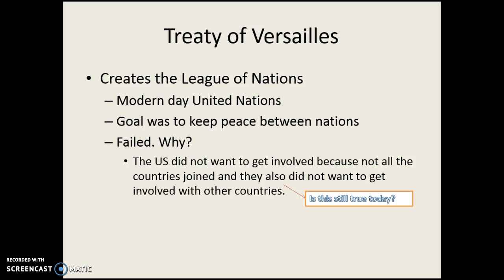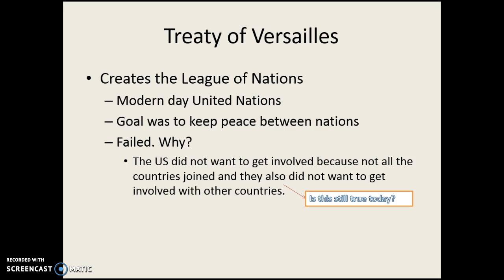We were isolationists before World War I. We will be isolationists after World War I. And it's kind of a silly reason. The reason why it didn't pass is because Woodrow Wilson, who was a Democrat, did not bring any Republicans with him to the peace conference, and they felt like their concerns were not addressed, so they did not approve this.